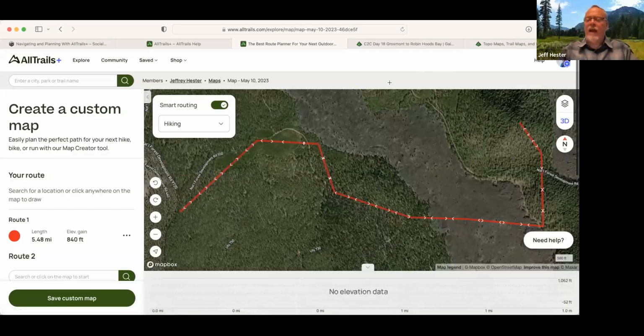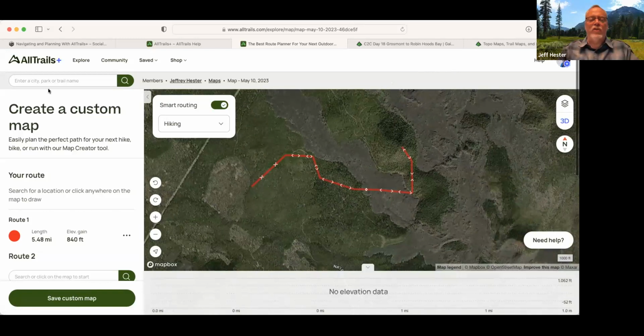Tommy's asking, is there a way in Gaia to select an area and download for offline use? Yes, there is. Let's see if I can show that as well. I don't know of a way to do this in AllTrails. So if that's your question, unfortunately, I don't know. You can select a route and it's going to pick the map area for that route to download, and some border around it, some margin.